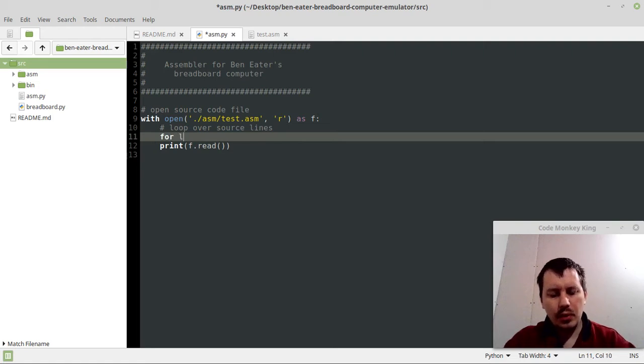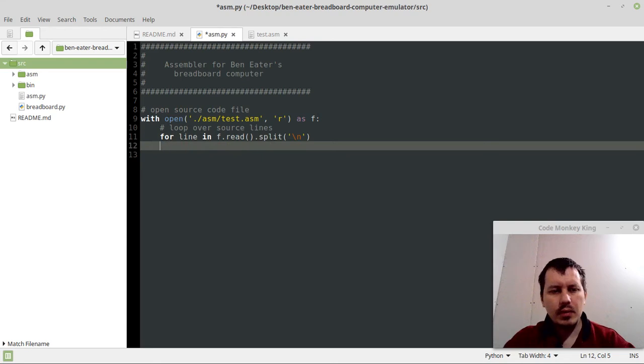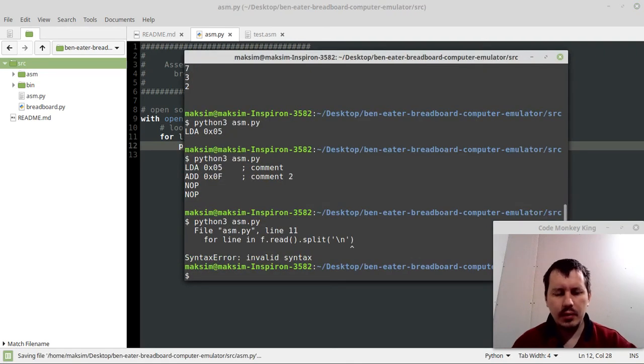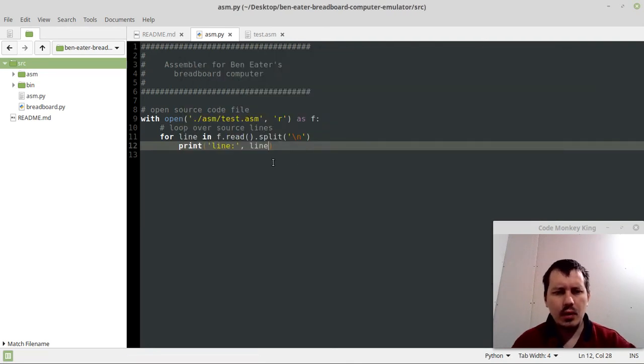So for line in f.read, and I want to split it by, oh sorry, what have I done? f.read split by the newline character, and print the line and whatever we have. Let's have a look. Okay.